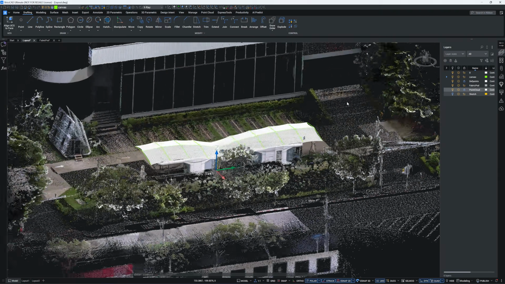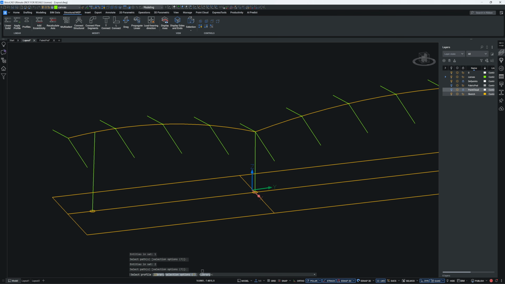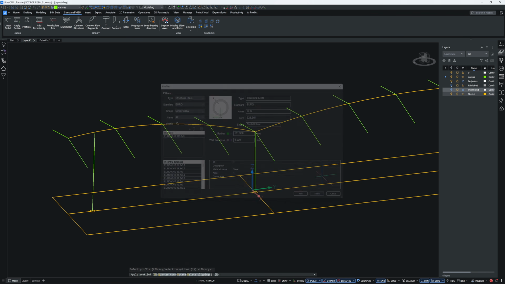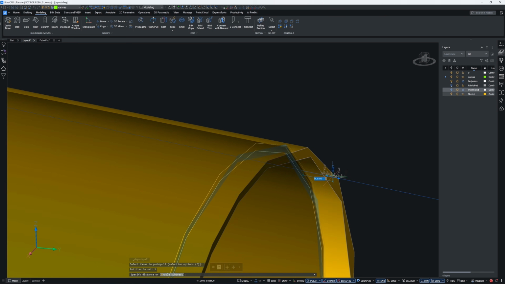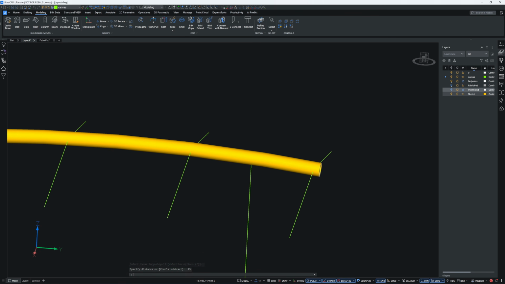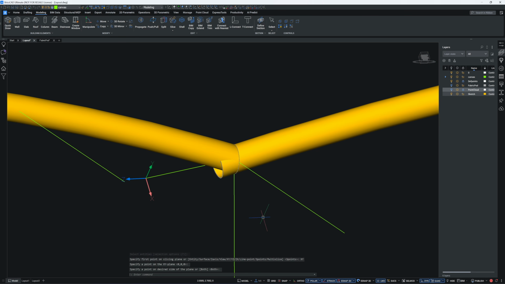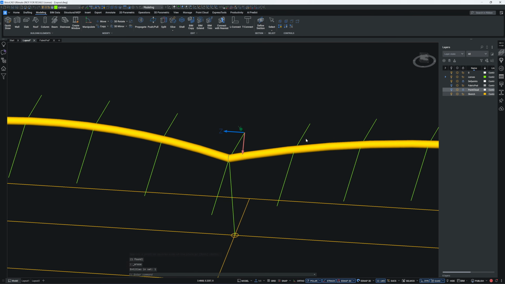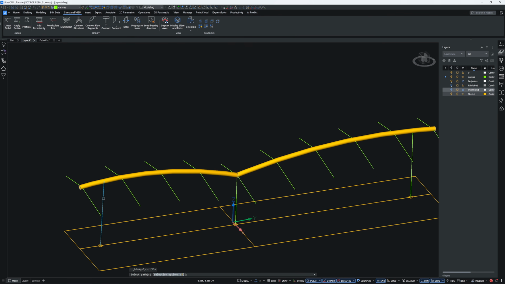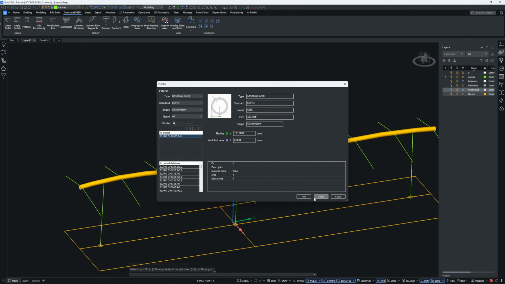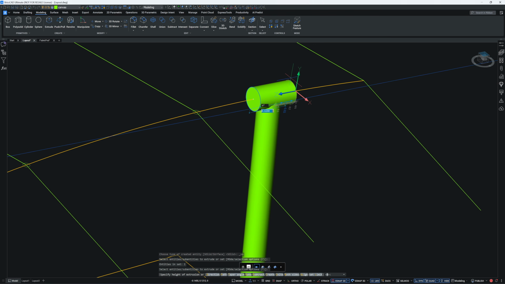BricsCAD also includes a steel frame generator. It's not as advanced as Autodesk Inventor, but it's sufficient for this stage. I'm not detailing the steel here. This is just the preliminary design phase. Here I can only trim and join straight steel members.